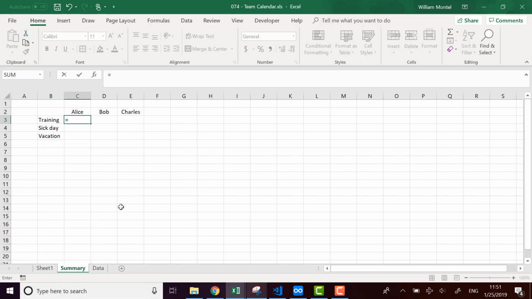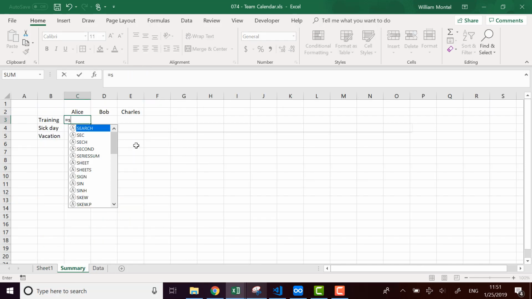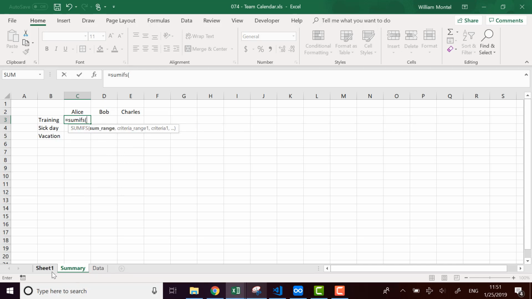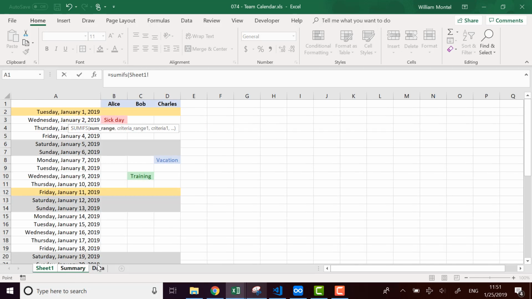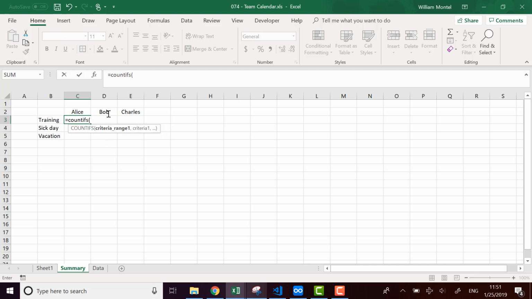So here I'm going to do a sum if this range, so actually I need sum ifs because I have two conditions, equal sum ifs. So I'm going to sum, and actually it's not a sum, it's a count. I want to count ifs. I want to count the number of times that training and Alice appear.